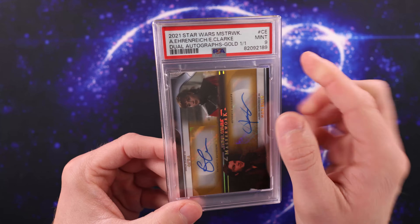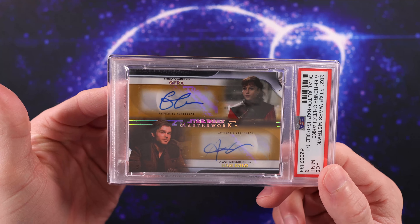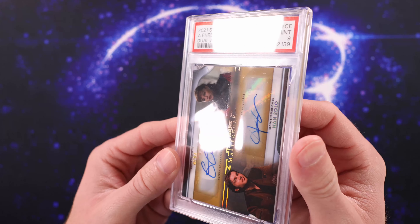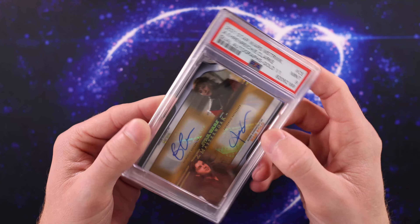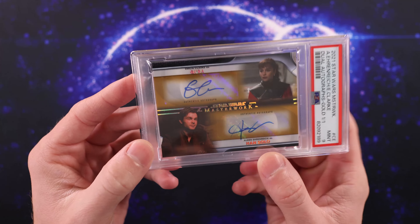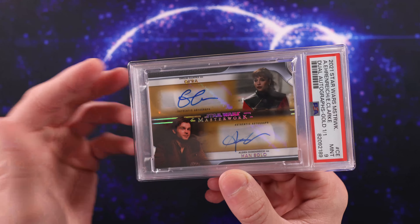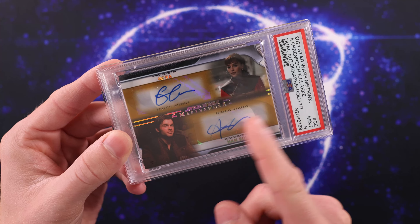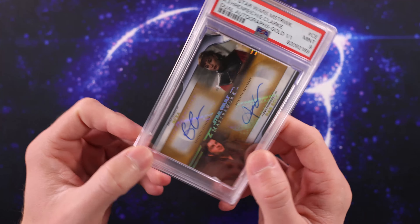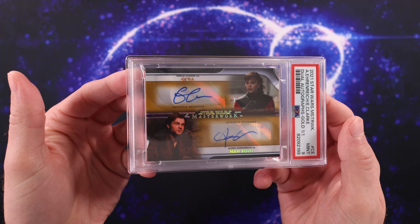It's got this certified label already on the card. So do you need the DNA cert? Or maybe it's just that little bit of extra that helps to max out the label and makes it look really nice. In my opinion, I don't know that it's really worth sending these to get both PSA and DNA. I started thinking about that after I sent this card off — should I have gotten the DNA as well? That's where they authenticate the autographs as well as the card. I feel like it's a bit unnecessary for these kinds of cards. In the baseball world, I read an article — they have some facsimile cards where it's a copy or facsimile of an autograph card but the autographs are not real. So I feel like maybe there's a reason for DNA certs there. But in the Star Wars world, to my knowledge, there's nothing like that.